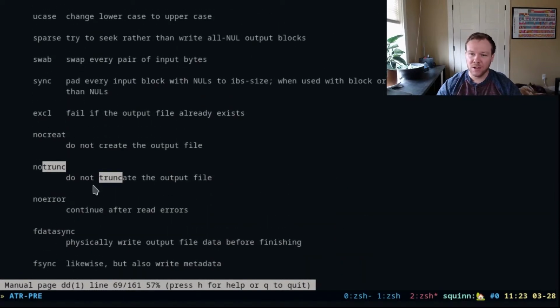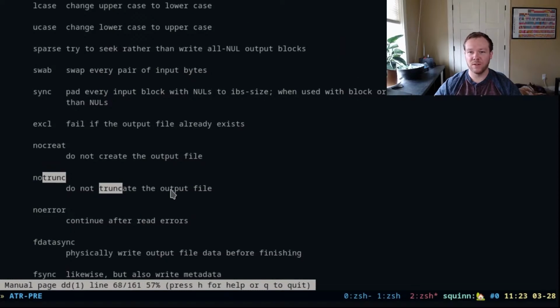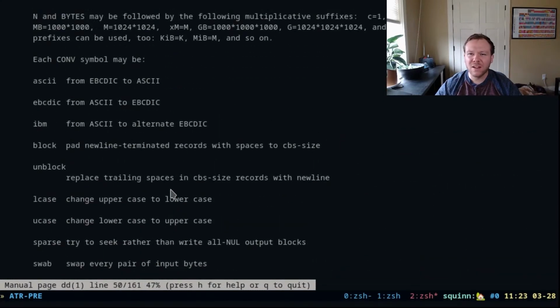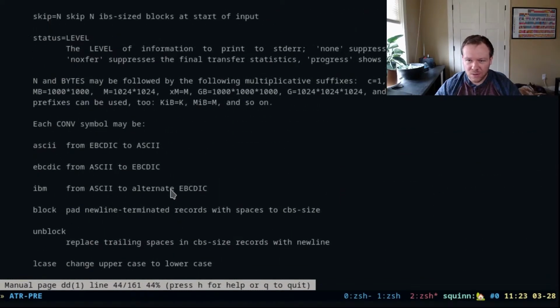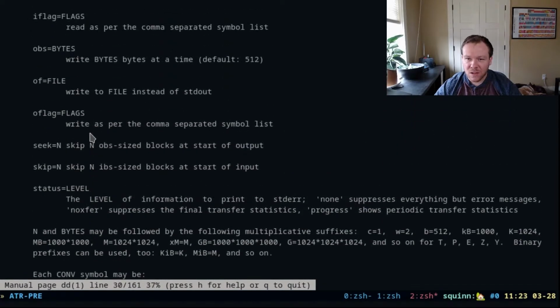Okay, so dd has an option to not truncate the output file. We'll want to run that, and it looks like you add that to conv.